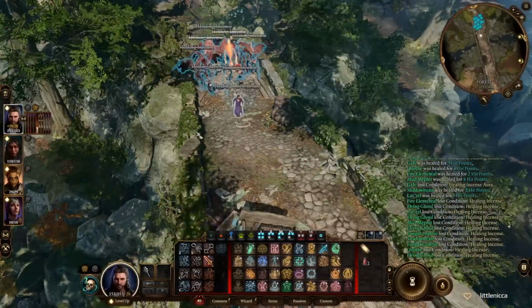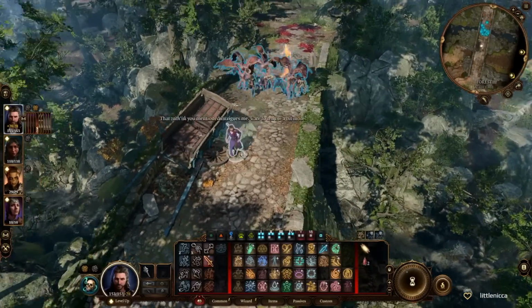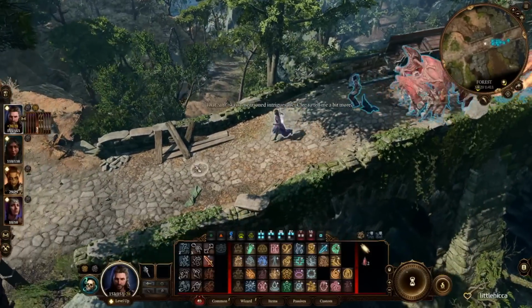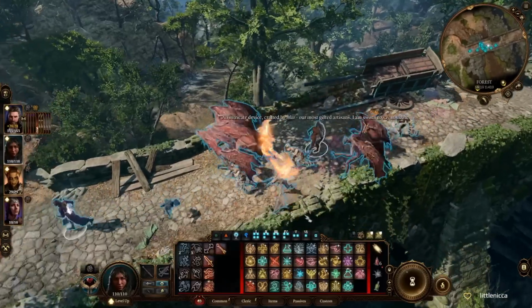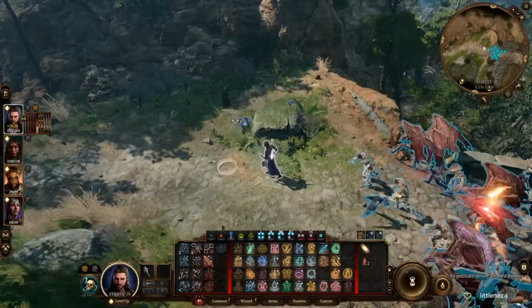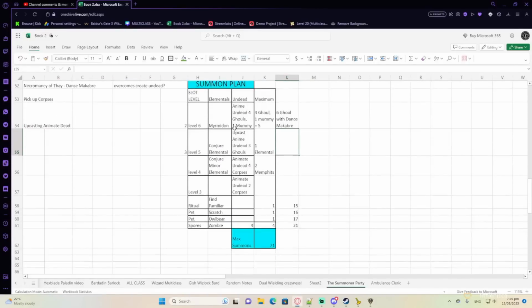And if you ever come across a corpse, you have to pick it up and send it to your camp. Well, you can't send it, but you can go to your camp and drop it. And you're gonna have a pretty big army, which you can also buff with your Life Cleric. That's the next video. So yeah, let's quickly go through the Excel sheet again now.